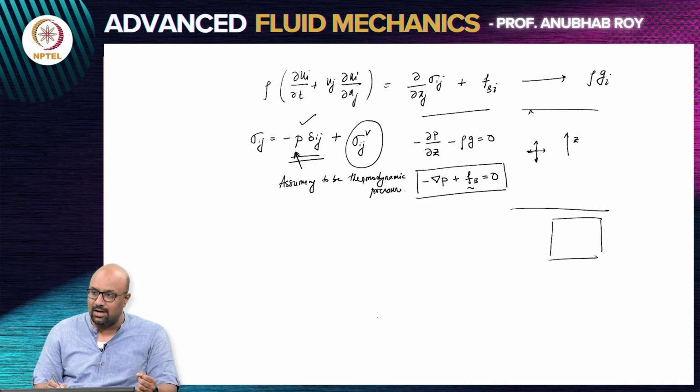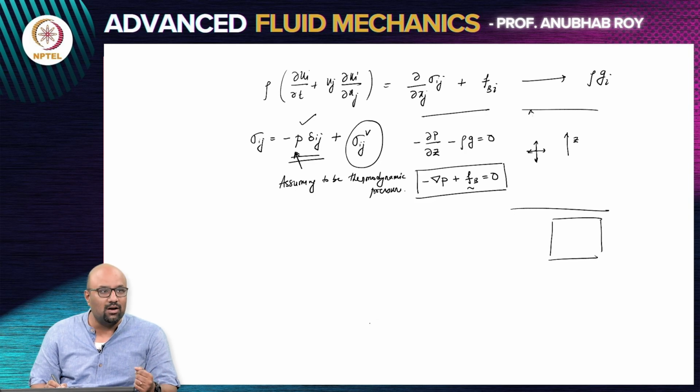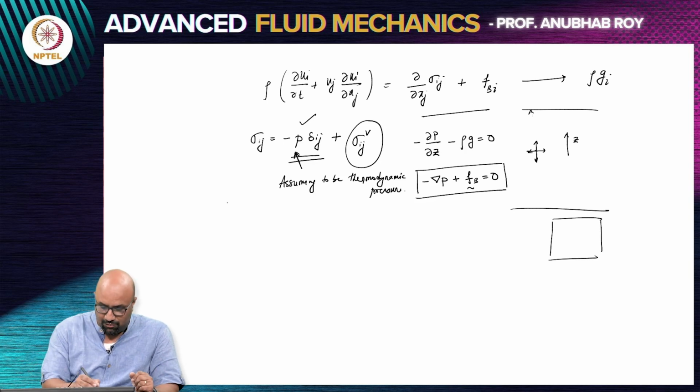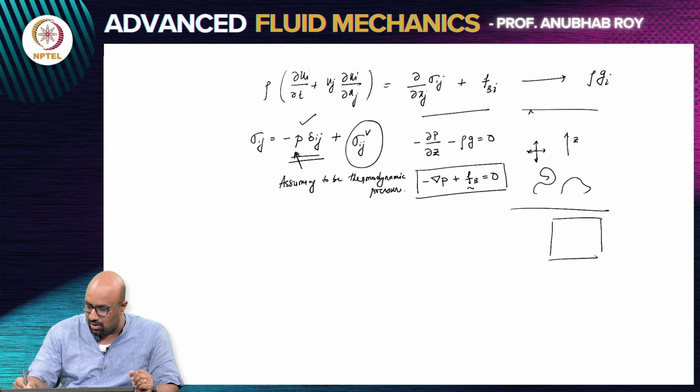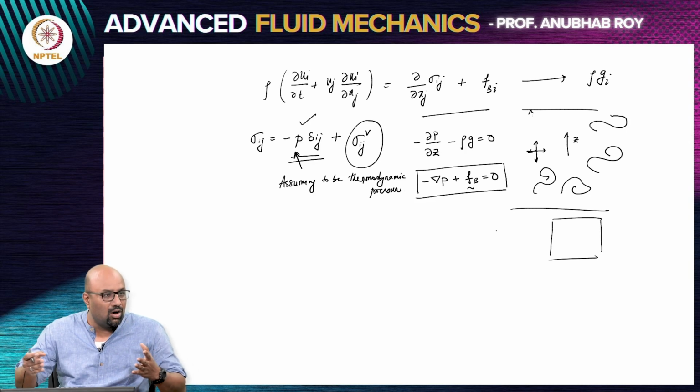Deviations will obviously occur, as you can always work out a counter example where this will fail, if you are thinking of fluids where the relaxation is not so small. Once the relaxation becomes of the order of a few milliseconds, which will happen when you have a fluid that is made up of, let us say, polymer molecules. If you have a fluid made up of long chain polymer molecules, the relaxation time scale will depend on the molecular weight of these polymers. If you have large chain polymer molecules, the relaxation time scale can be quite large. You stretch them, you leave it, how long does it take for it to relax?